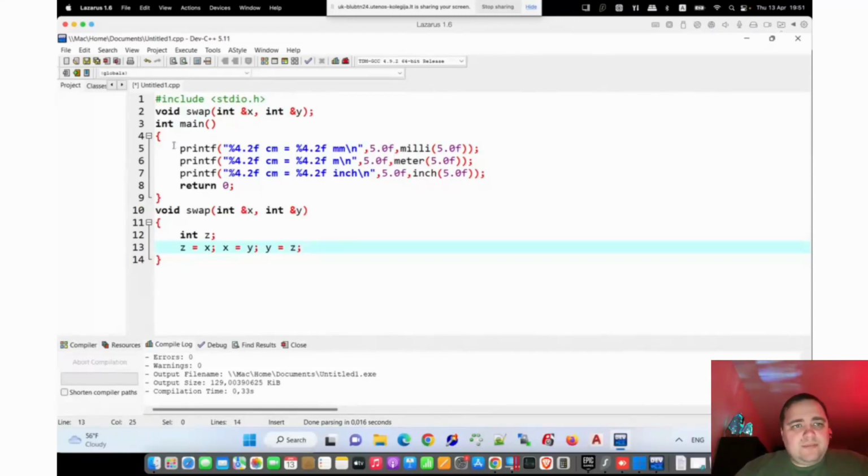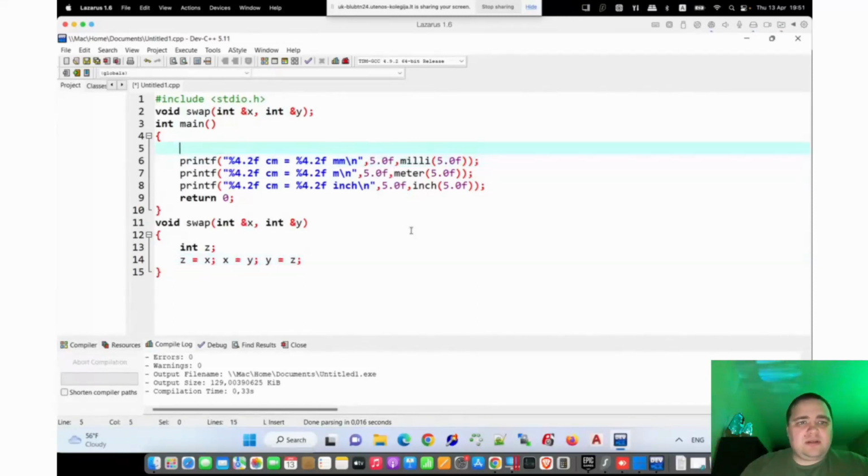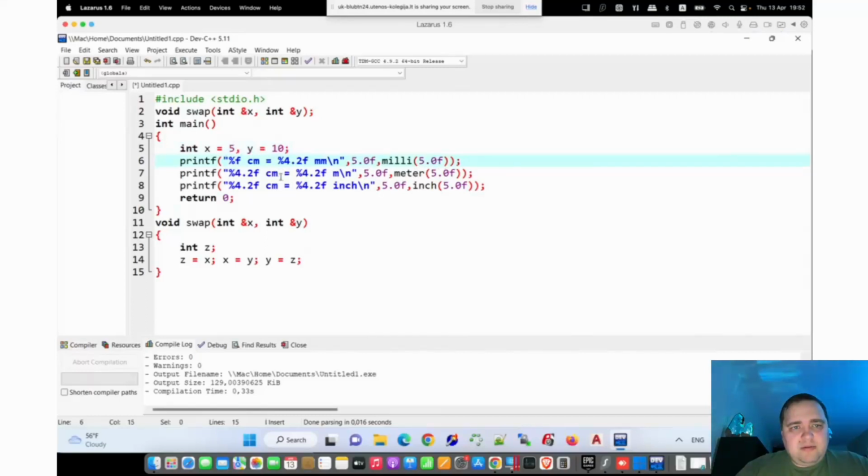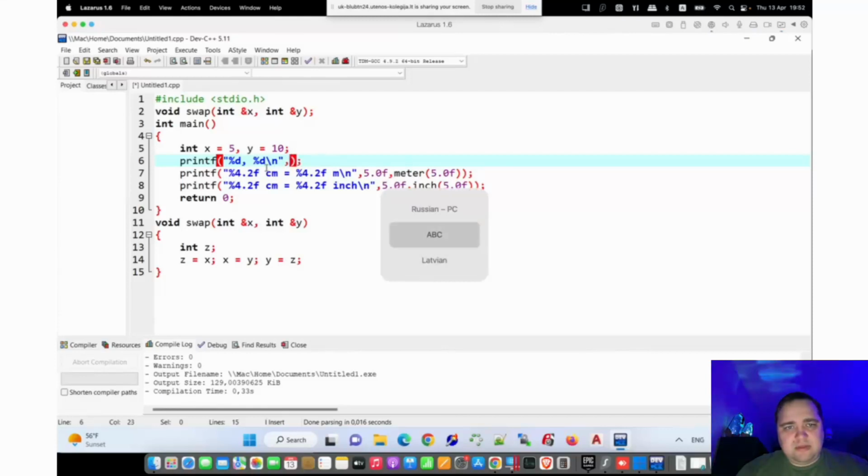Okay, so let's look how it can be used. Let's say we have exactly x, which is 5, and y, which is 10. So we will write them out using percent %d, like for integers, and we'll give x and y for printout.